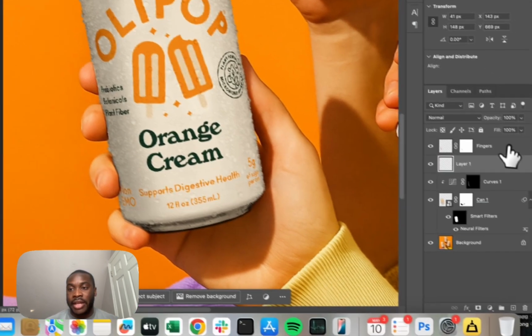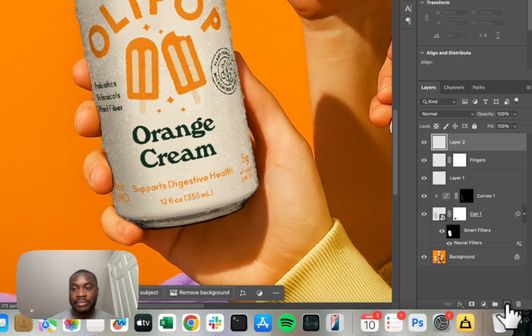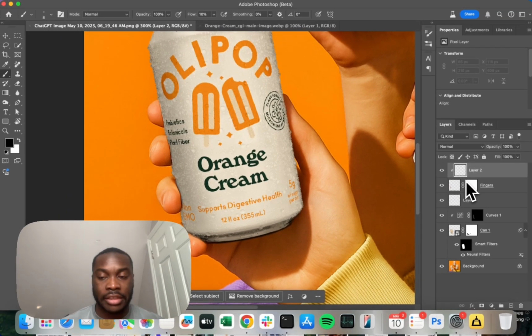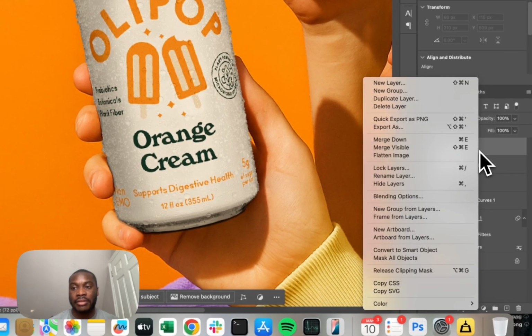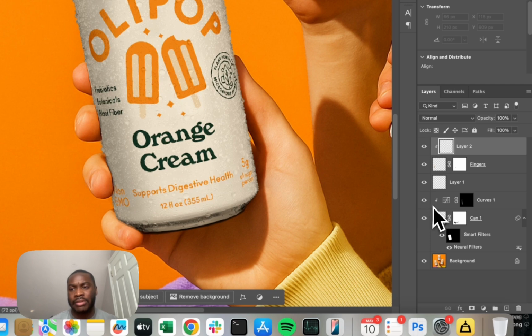And then what I'm going to do now is add a bit of shadow on the fingers themselves just to make it more realistic. So create a new layer and then add a clipping mask. To add a clipping mask, there's a shortcut: you can just click in between both layers and click the option button if you're on Mac, but if you're not, then just use the clipping mask feature. I don't know what it is on Windows, that's why I'm doing it like that.